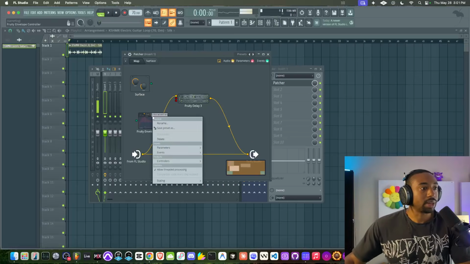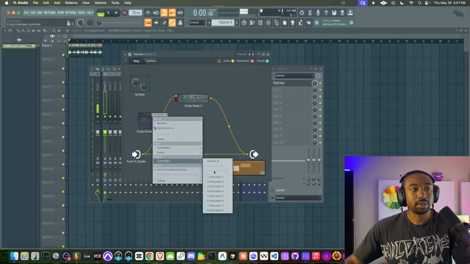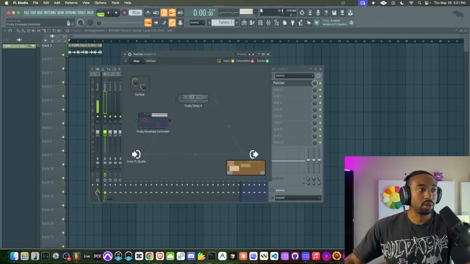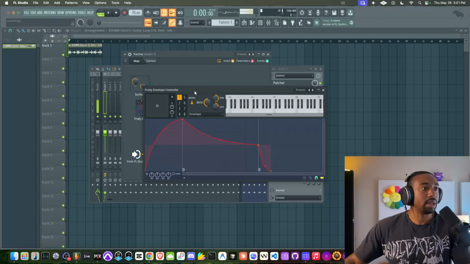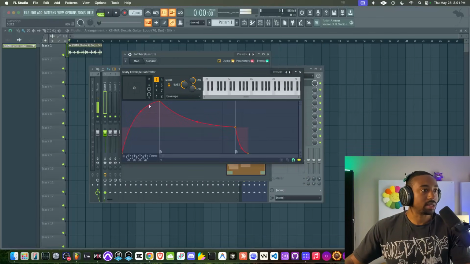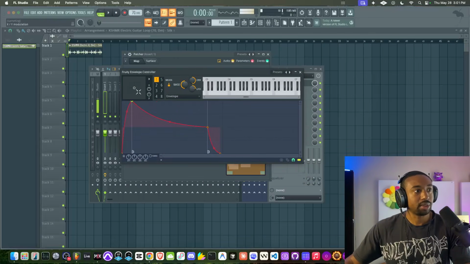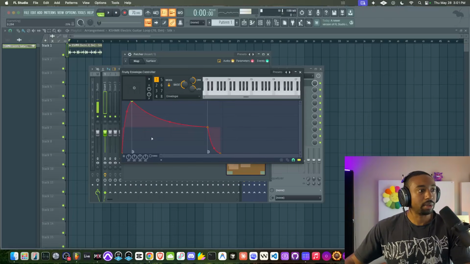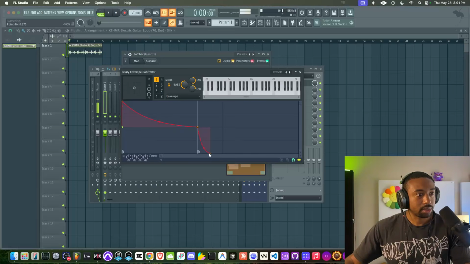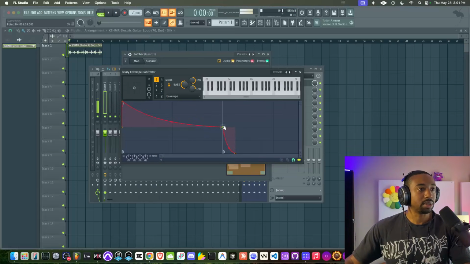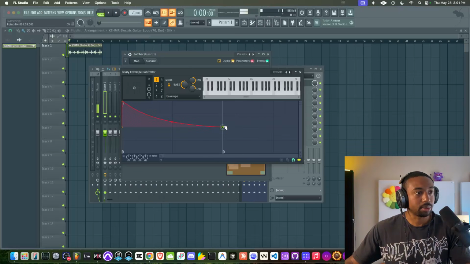So basically we can right click here, go to outputs, and we need to create an output. So we're gonna go to articulator 1 or envelope 1. And we're gonna go to articulator 1, which is this whole envelope here. And then we're just gonna give it a value. So we can give it continuous output. And let's give it like a little decay curvature, something like this. Now, I wish the grid was a little more simple. Let's put this on tempo so it kind of makes more sense in a way. I think this is 2 bars, if I'm not mistaken, or 2 beats, one of the two.